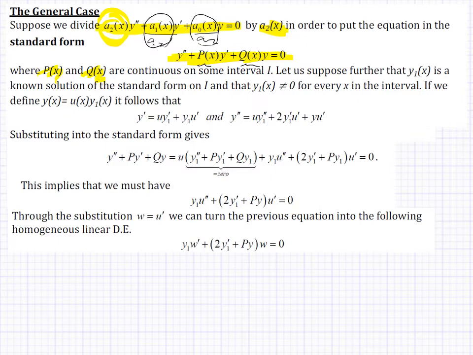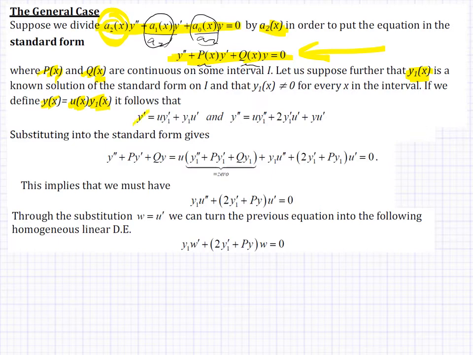But anyway, let's suppose we know this first function, y sub 1. And we know that our second solution that we're looking for, which we're just going to call y for right now, is in the form of u times y1. Well, if that's what the solution is going to look like, then when I plug it into this standard form differential equation, it should satisfy it. So that means I should take the derivative of this function.